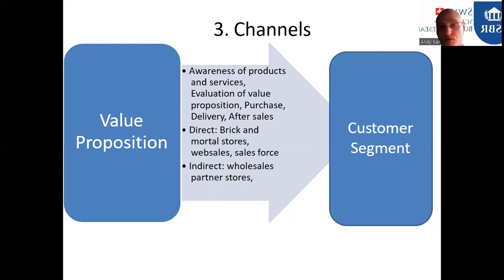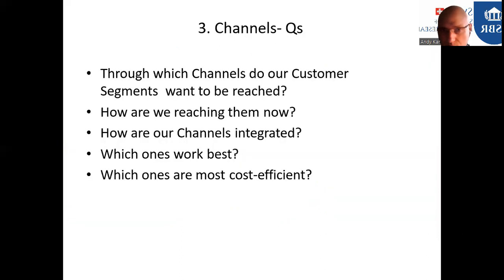After sales are critical because people tend to buy from companies which give very good after sales. And of course, delivery: if you are, for example, willing to absorb the cost of delivery, this is going to gain you more customers. How do you sell your value proposition, your product, to your customers? Via brick and mortar stores, web sales, or sales force. And of course, this is a direct way. And then we have the indirect way when you use wholesalers or partner stores, which among their products also offer your product. Wholesalers sell to retailers and then to the end customers. And of course, all this needs to be addressed to the right customer segment as we discussed.